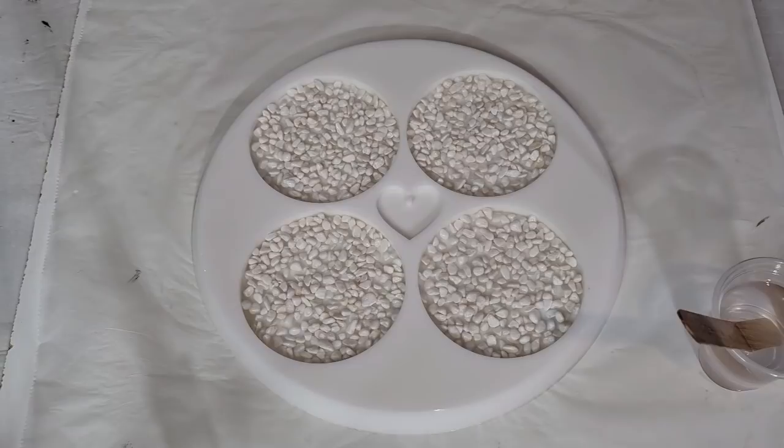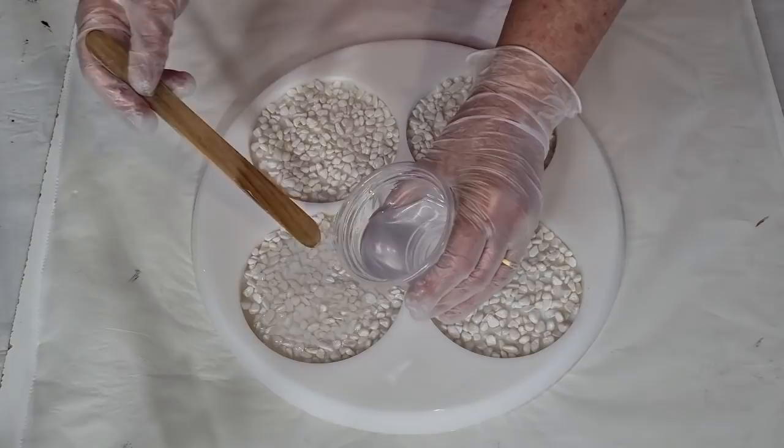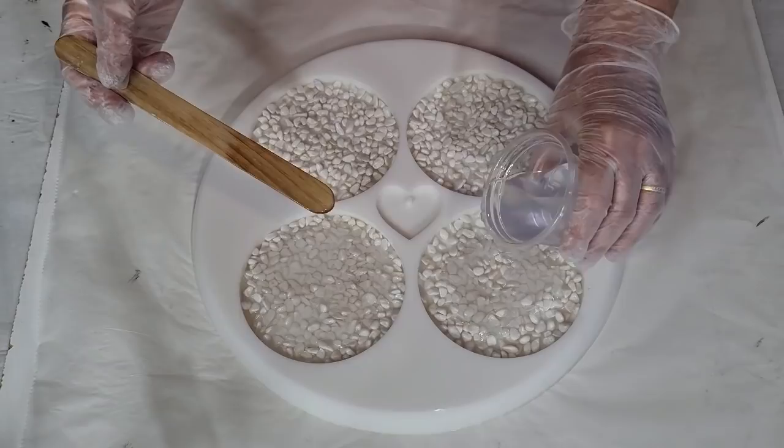Right, so that's in. Just one layer of pebbles. Now I'm going to cover them with my resin. And I wasn't sure, again, how much to make up. Let's see how that goes. I put a little bit in each. I've got 150 grams here.